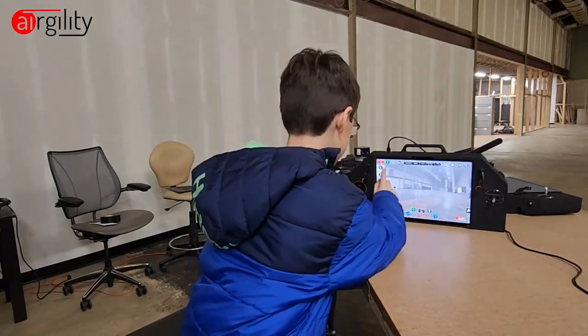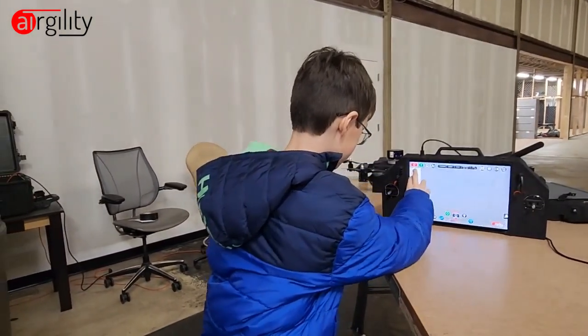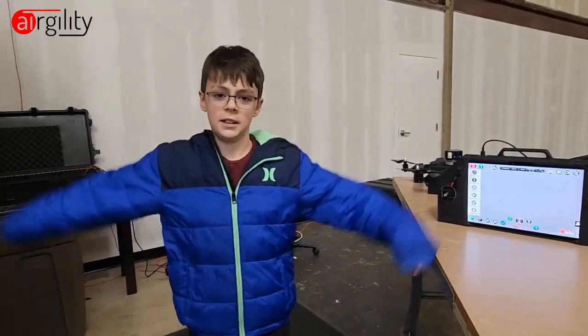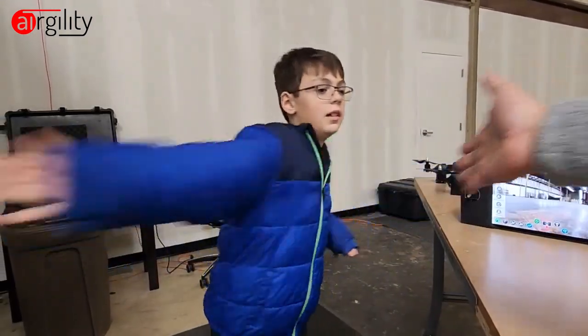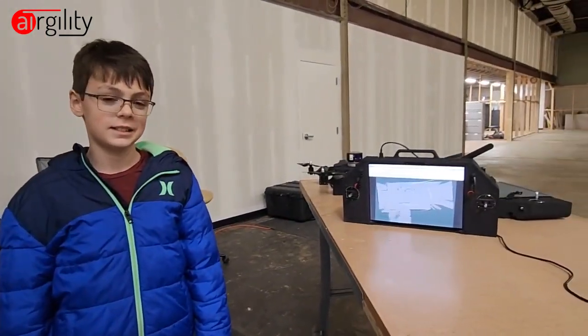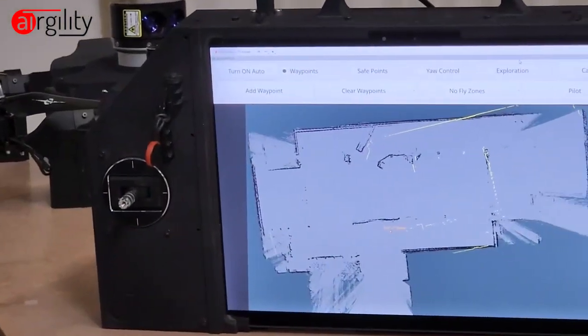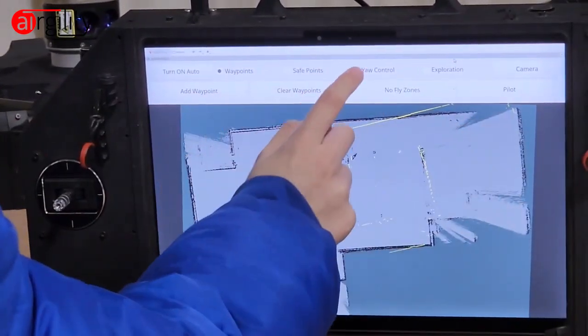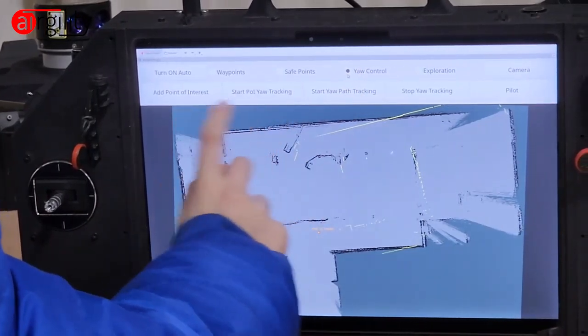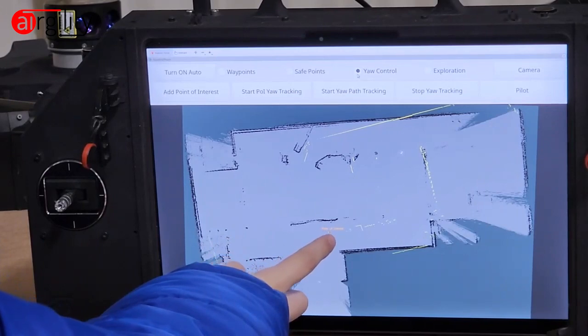And we still got these. All righty. And we also did the other two. Okay. All right. Very good. There you go. The map and the map with the point of interest signaled on there. Yep. Waypoints, yaw control, and you added the point of interest under the yaw control tab.